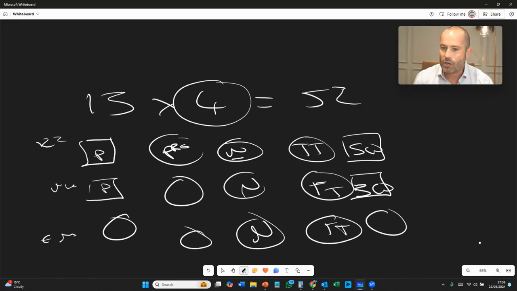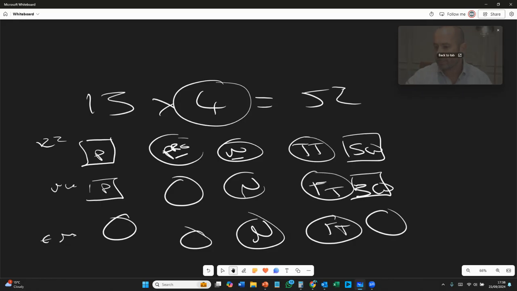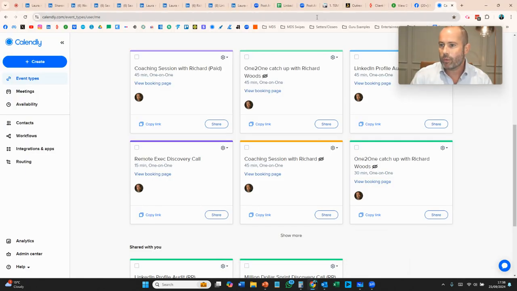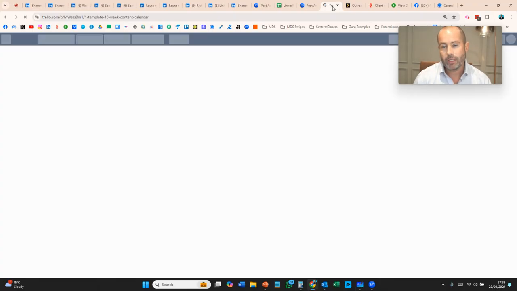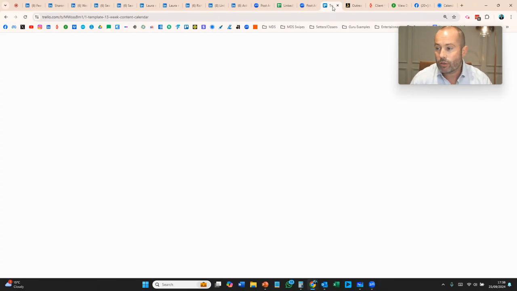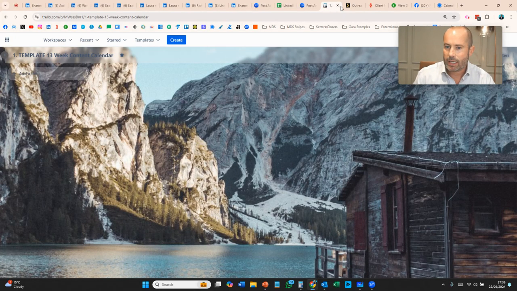Put a couple of little selfies in there, or even just do these promo things. You just do a quick 1-minute video on your camera, bam, you put it out. And you can put all this into a content plan. This is how we work with clients: we consolidate this whole rhythm into a Trello board that looks like this. This becomes the content calendar.